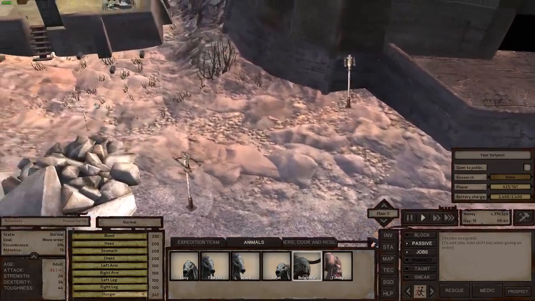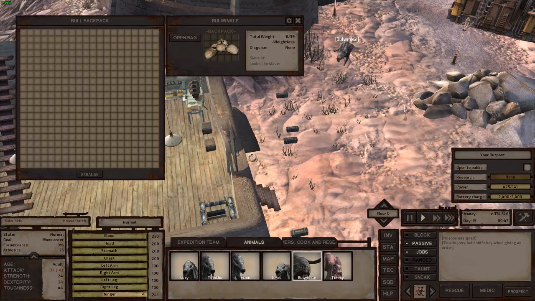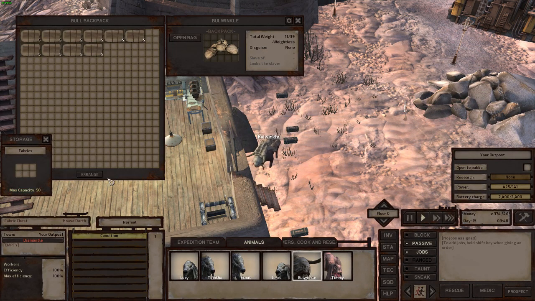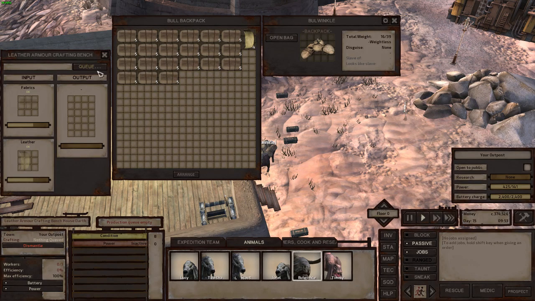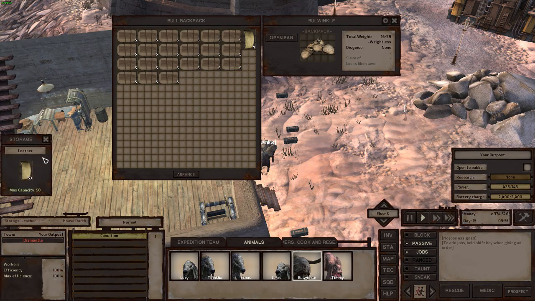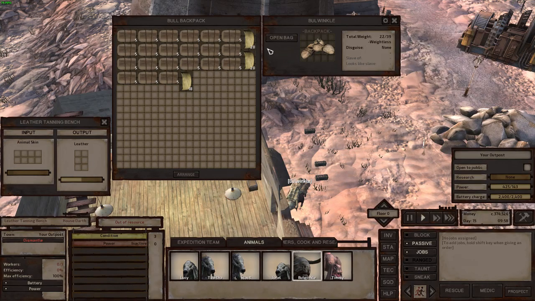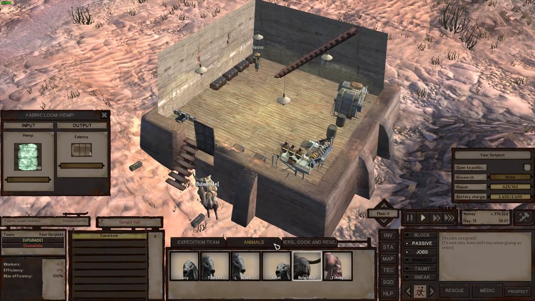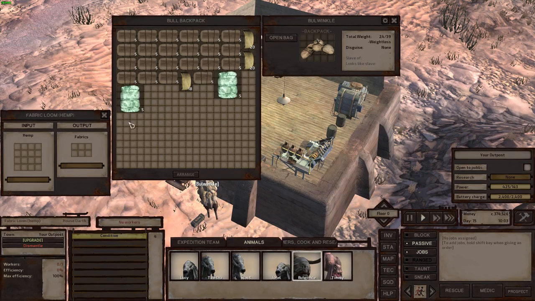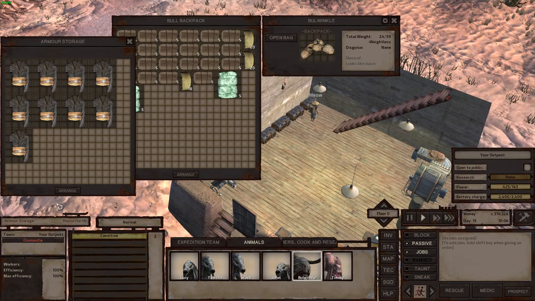Okay, Bullwinkle, come over here real quick. Let's grab this fabric. Whoa, beautiful. Do all 50. Okay, so that's good to go. Don't think I have more than that. No, I don't. Okay. Alright, cool. And then we're going to want to do that and that. We can start with the armor.